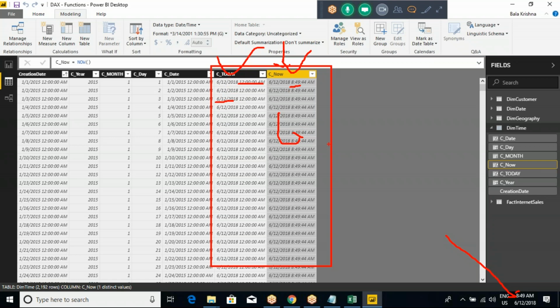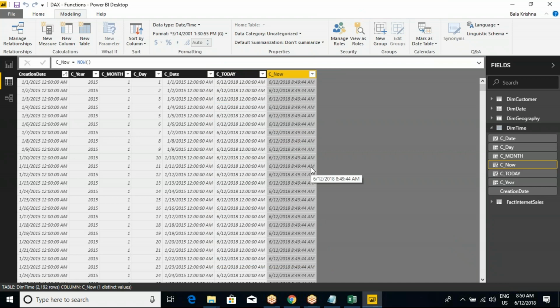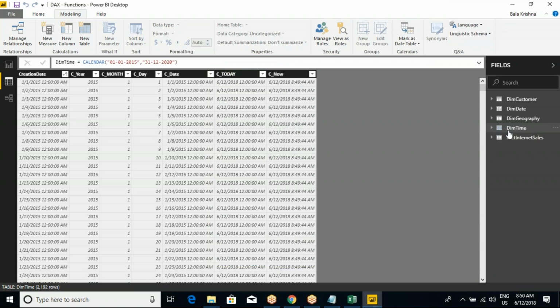Anyone has any questions till now? Now this is the way you need to populate the date dimensions. So now we are building the date dimension, right? Like this, you can add n number of columns based on your requirement.